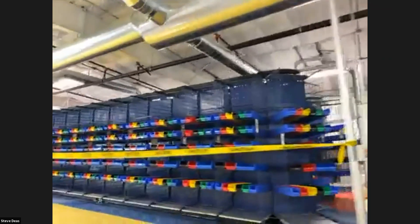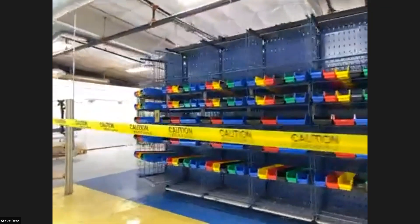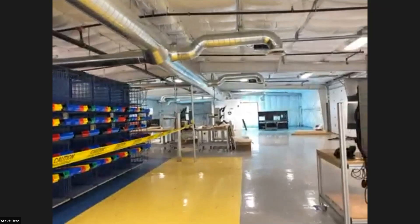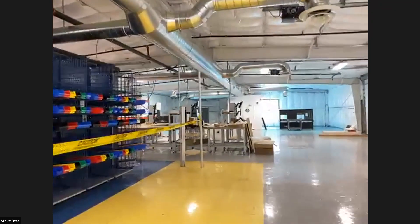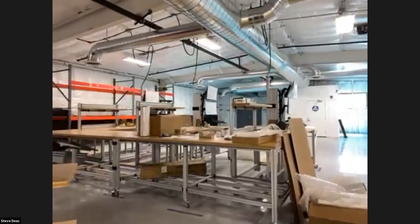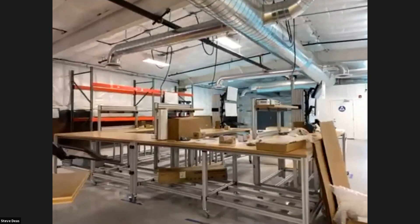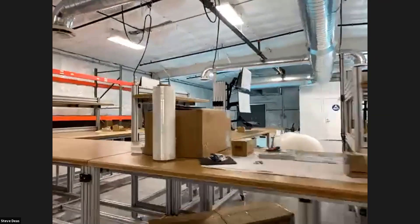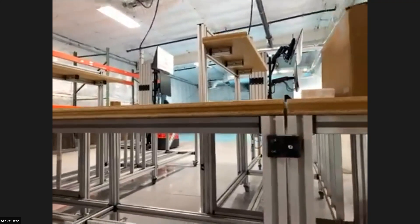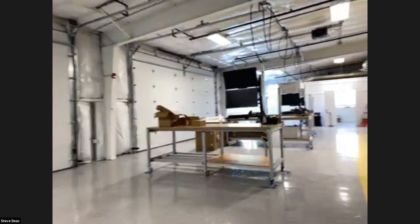That's our new shipping facility — not quite up and running yet, but it will be at about the end of March. I think this shows the versatility of the product — it also opens up a whole new field for everyone working in manufacturing. The need for automation has grown, and these allow us to make ergonomic workstations. You could even put a cobot on this and use it for picking and placing small items for small palletizing — it really shows the product in a different way from its traditional uses. Fantastic — thanks to Steve and your team for putting that together.